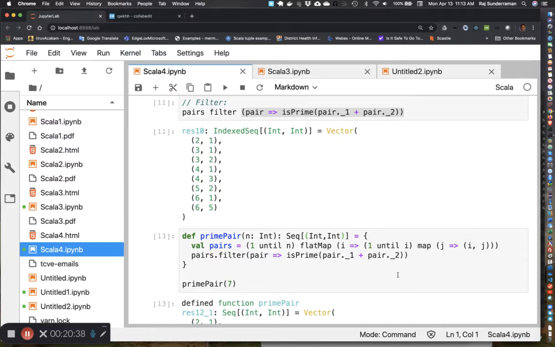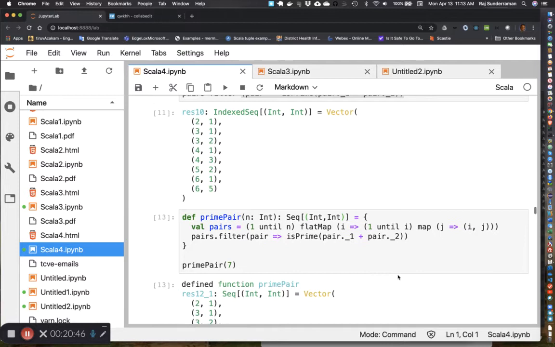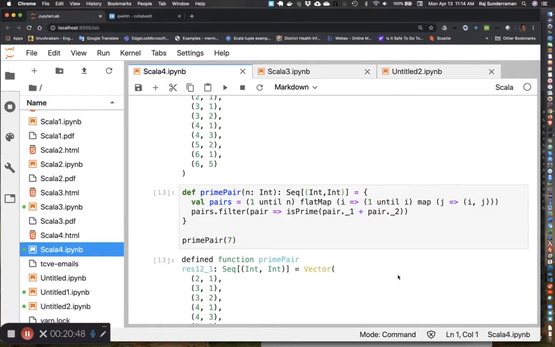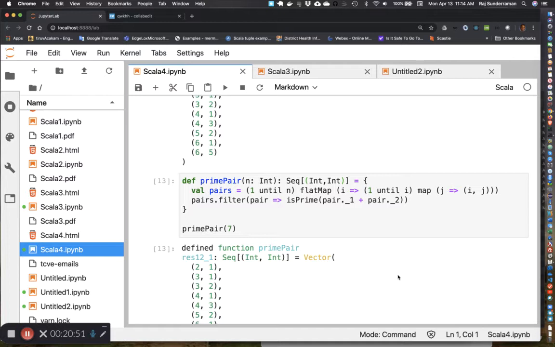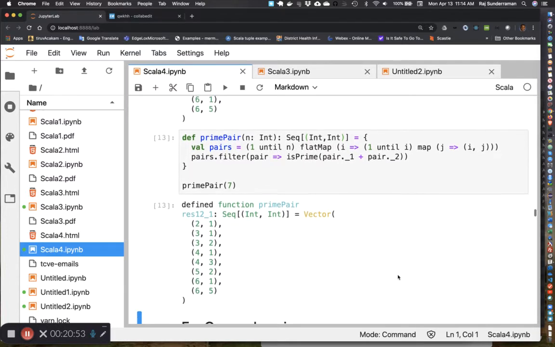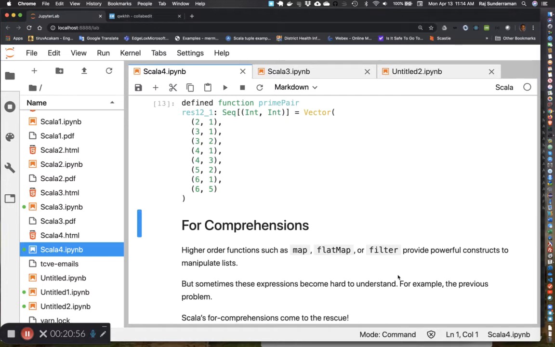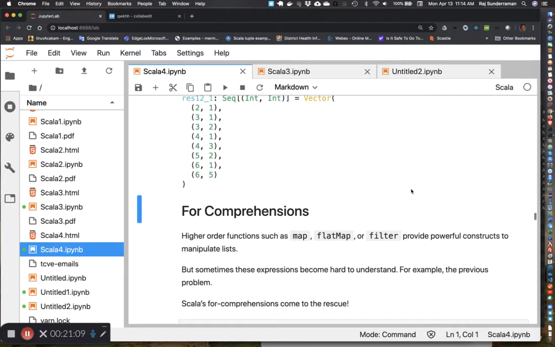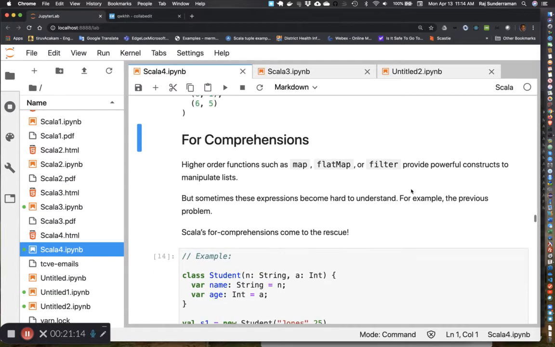Good and bad. Good in the sense that it's functional, and actually it's robust in the sense that if each one of those individual things is correct, then the whole thing should be correct, if you put them all together properly. But I think there is a slightly better way to do this in functional languages, and that's why we have to learn this new construct. It's called for comprehensions. This is a nice, neat syntactic notion, which is very powerful both in Python and in Scala, and this for comprehension works very well with functional programming. So let's learn this one.